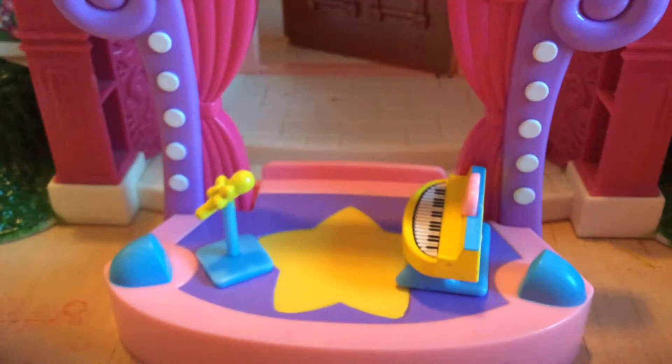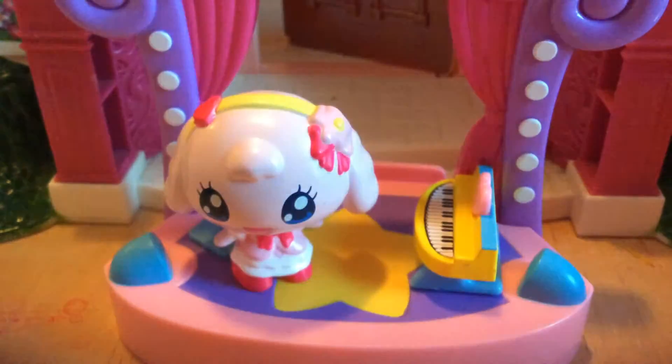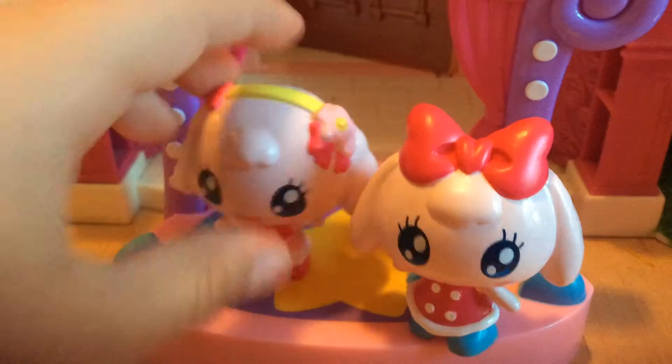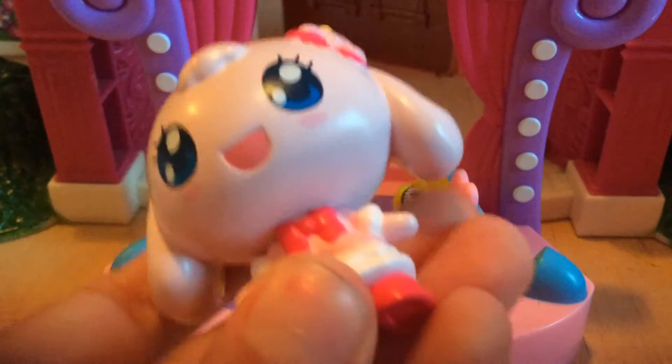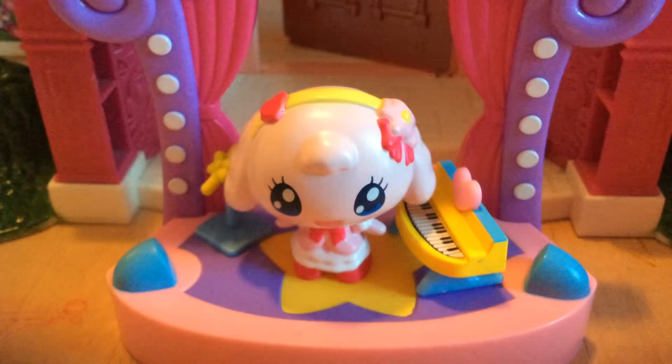I'm going to set up a scene but before I do, I want to show you guys Yumi Michi. She is so cute and she is in like costume for the performance. So the other Yumi Michi — this is like the same one but they look so different, which I think is so cool because in the show, which is Japanese, her outfit does change. So when she wants to sing on a stage, she uses this Yumi Kira bag — I'm not sure what it's called — and then basically it changes her outfit. So I think that's pretty cool how they actually did that in detail.